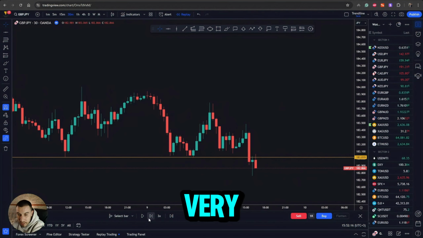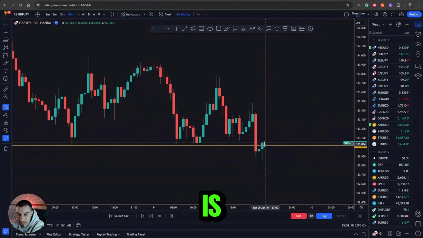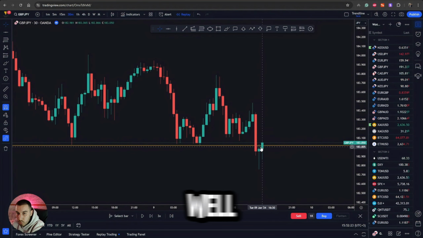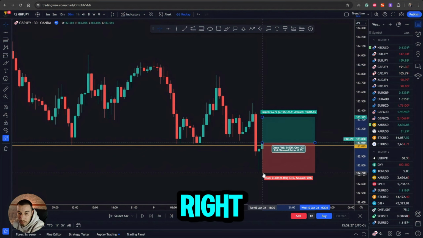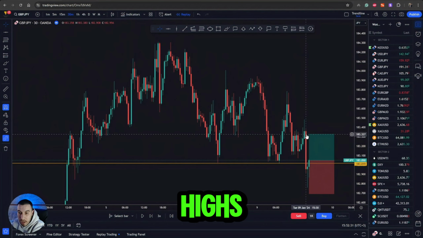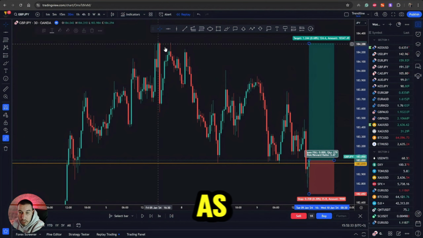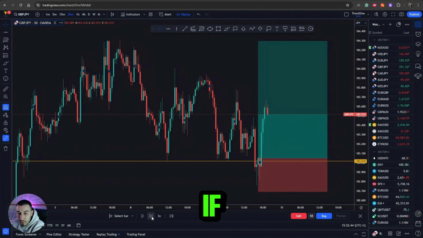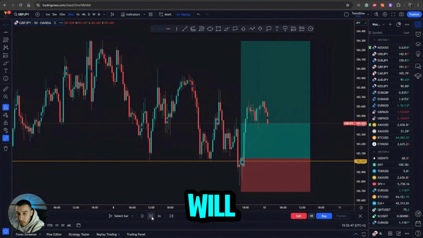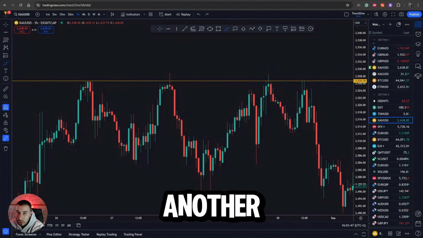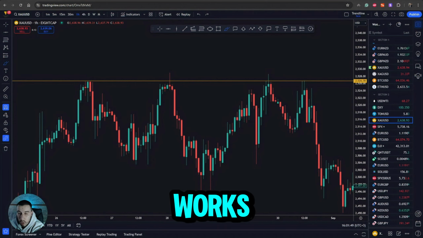Now, looking at the very next candle, the first thing we see is that it closes above the previous candle, and there's also another rejection wick as well. And I'm going to use this as my entry signal. My stop loss will go right below this rejection wick right here, and I'm going to be targeting the previous highs. Okay. And as you can see, we've got a 1 to 3.5 risk to reward ratio. Now, if you do this right, those trades will give you a really good risk to reward ratio every time you take an entry. Here is another great example of how well liquidity works in the market.